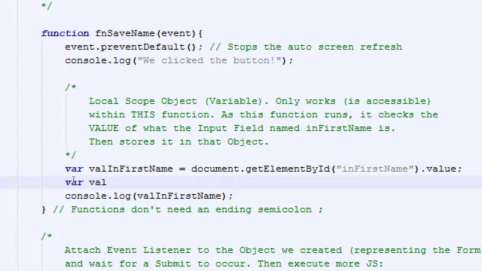I want the value of the input field last name, which comes from scanning the document object using get element by ID, some ID. Dot value, give me the value property. So we've had dot something parentheses method, dot value property, give me what has been typed in that element based on its ID. Okay, based on the quotes in last name. So basically do something on the right and set that equal to what's on the left. Take what's on the right and put it into what's on the left. Give me the value of that object and put it into that object on the left.